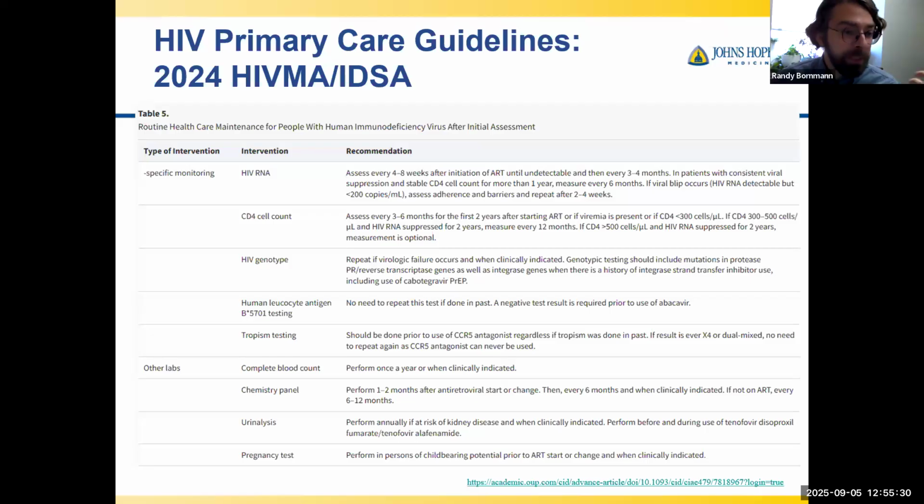So it's not strongly recommended to continue to monitor CD4, but you could consider it once a year perhaps when you're doing a CBC.